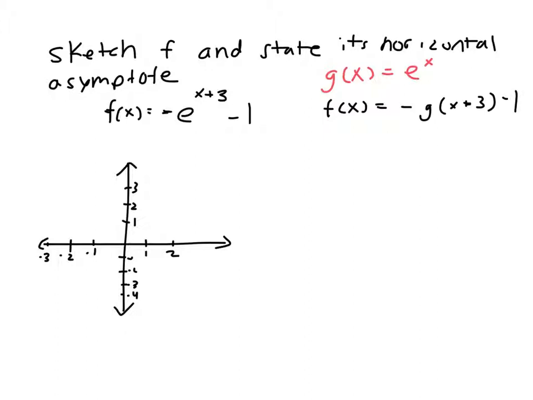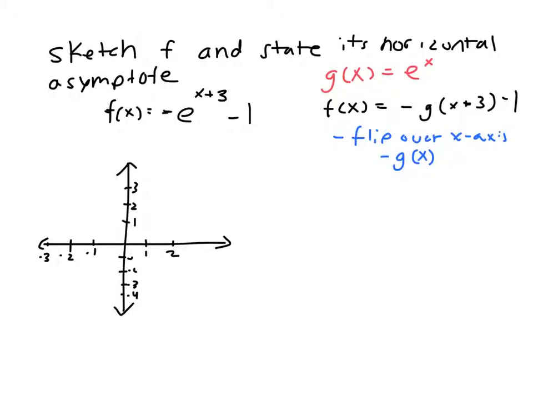So what are my transformations? When I read this, I'm going to read from this side onward. Remember, I always put the adding or subtracting of a constant on the end, because that's going to be the last step that you do. So what's the first thing I need to do? This negative sign means that I flip over the x-axis. So the first thing is a flip over the x-axis, and that will give me negative g of x.